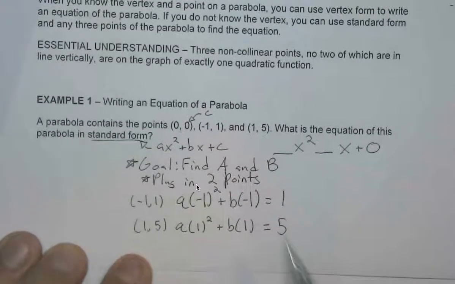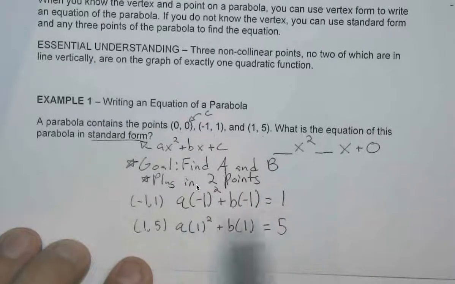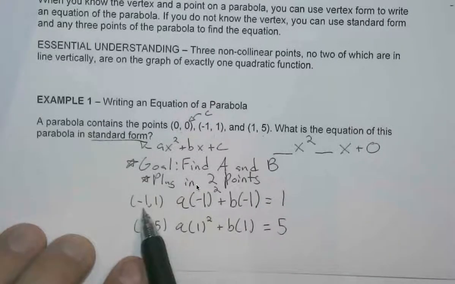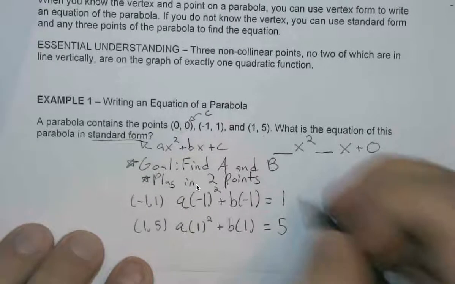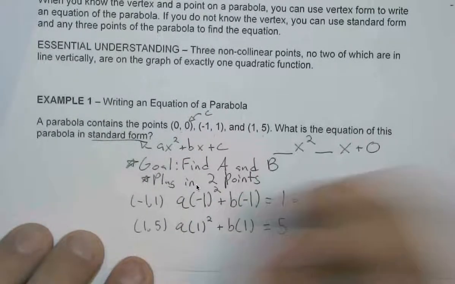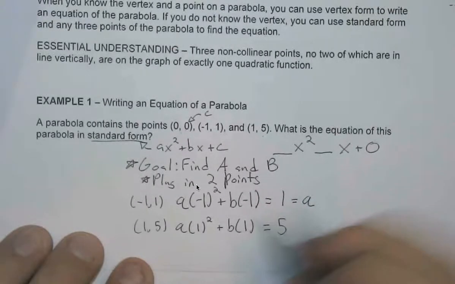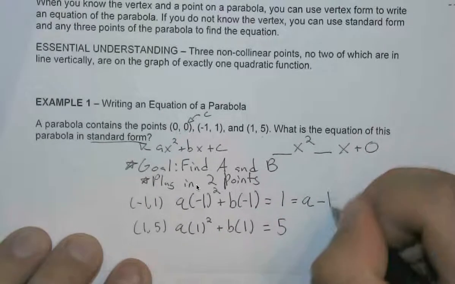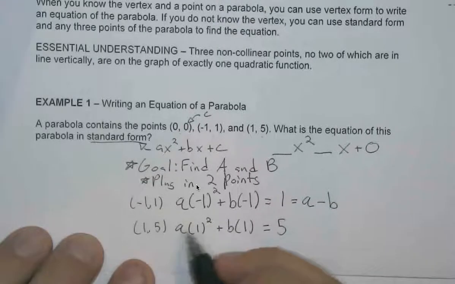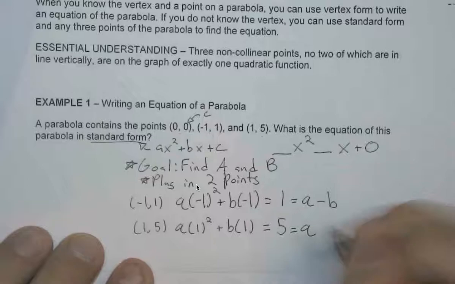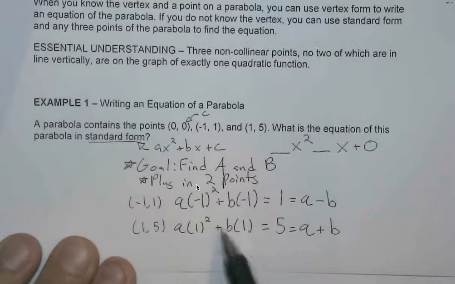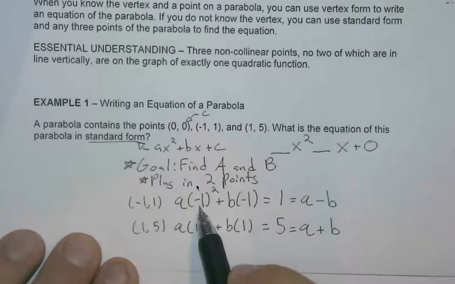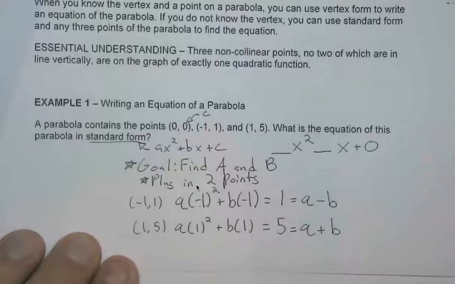So we're still trying to find a and b. We know that this is going to satisfy this type of equation because we're using points that are definitely on the line. So if we simplify this further, -1 squared is just 1, so this is just going to be a. We can then deduct b. Here, 1 squared times a is just a, adding on b. So what I did here was just evaluate the terms being squared and simplify with the coefficients.